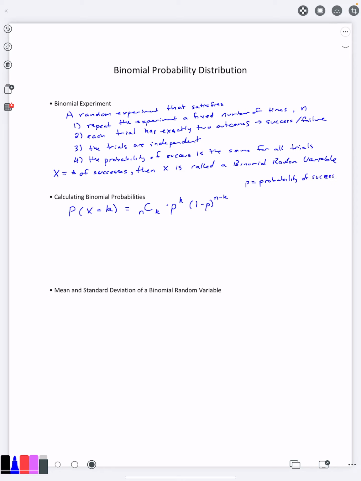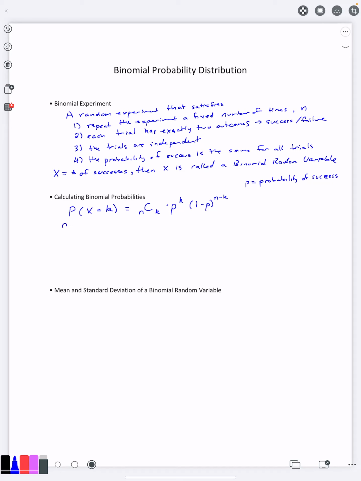And I've said this, I don't know how many times in the videos already. I'll say it yet again today, and I'll say it again many more times in the future videos. Don't memorize this formula. I will again show you how to find this in the calculator. There's a nice little button where you tell it what your n is, what your k is, and what your p is, and you will get the answer for the probability. But this formula right here.